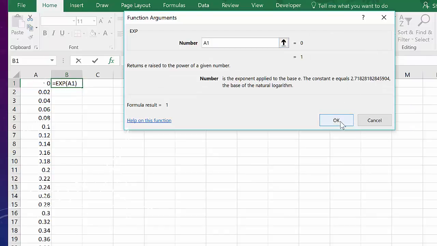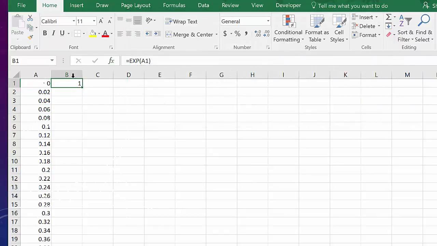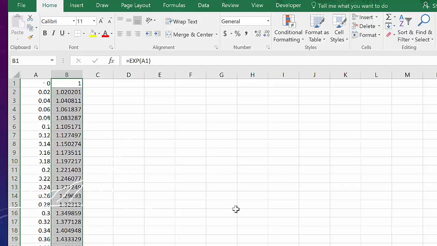So what we're doing there is getting the corresponding y value. We know that when x is 0, y is 1, and if we just double click on that square there, it will fill it all the way down for us. So those will be the heights of the rectangles.